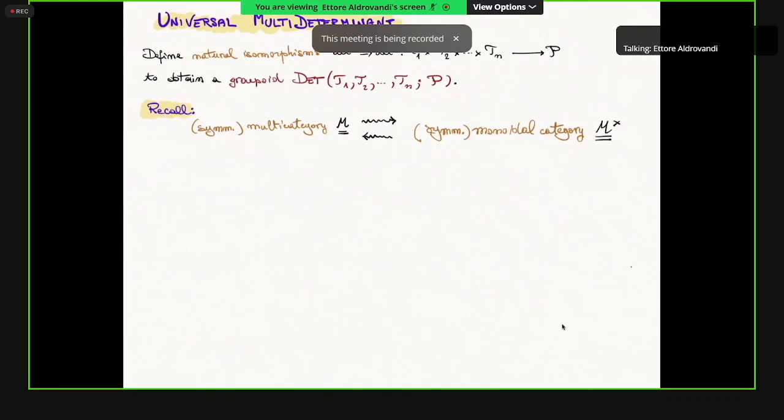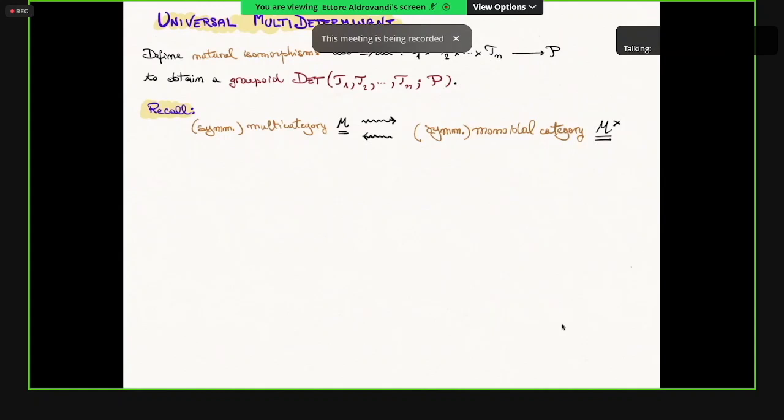So now there's a little bit of notation. Let me remind you that if you have a symmetric monoidal category, you can immediately construct a corresponding multi-category, but you can also go back, and in fact these are two adjoint functors, where starting from a multi-category or a symmetric multi-category, if you care about permuting the variables, you end up with a monoidal category, sometimes called the free monoidal category over M. The objects are simply strings of objects in M, and composition is just juxtaposition, where the morphisms are then induced by partitioning these sequences according to what the original multi-category says.